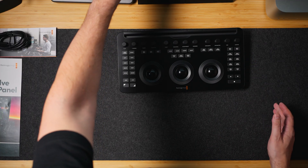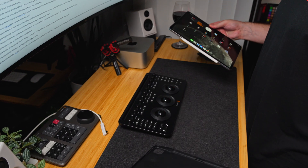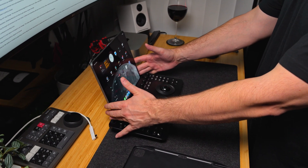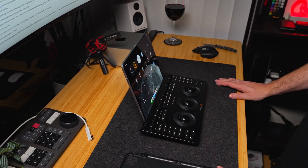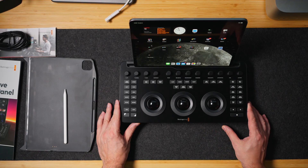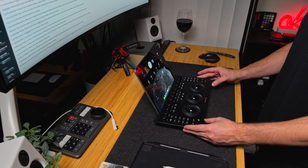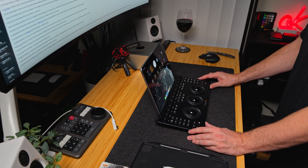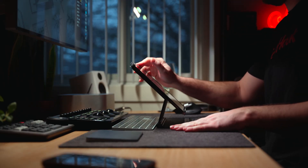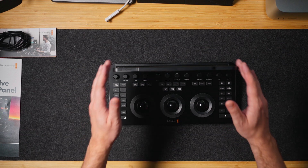The panel is heavy enough to counterbalance the iPad — it will not tip over, even with a case. I usually take off the case if the angle isn't right, because with the case the angle is a little too steep for me. I'm a tall person, so I need a bigger angle when I'm color grading. The one thing I wish they had done is include an adjustable angle for the iPad slot — kind of like the Magic Keyboard case for iPad where you can tilt it to whatever you like.